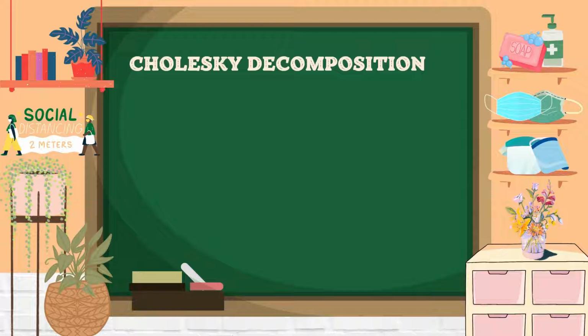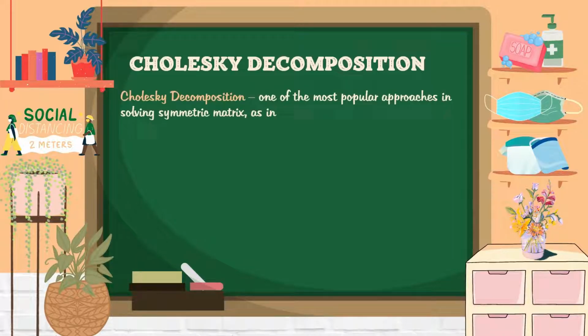So, recall that a symmetric matrix is one where A sub ij is equal to A sub ji for all i and j. In other words, the matrix A is equal to the transpose of matrix A. Such systems occur commonly in both mathematical and engineering problem contexts. They offer computational advantages because only half the storage is needed, and in most cases, only half the computation time is required for their solution. One of the most popular approaches involves Cholesky decomposition.